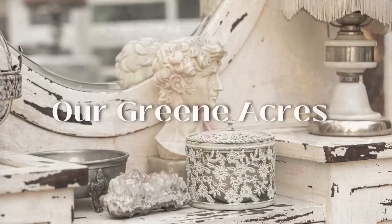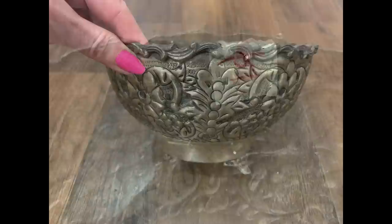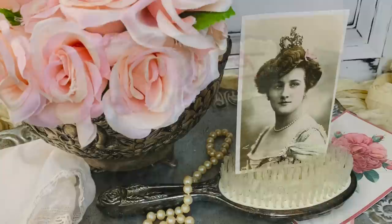The next silver piece I'm going to show you is a piece I just recently purchased at a yard sale, and y'all look at that, $1, I about fell out. This piece right here is absolutely beautiful, and look at the feet on this. It's got some beautiful embossed, raised, engraved print on it, and for $1, that was a no-brainer.